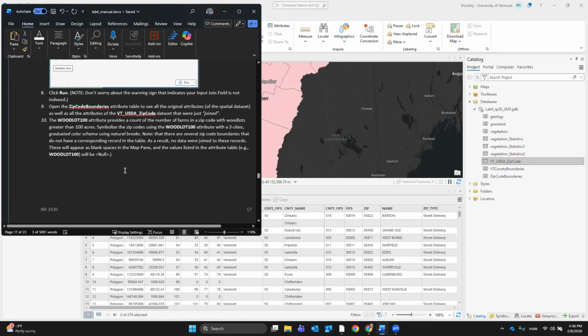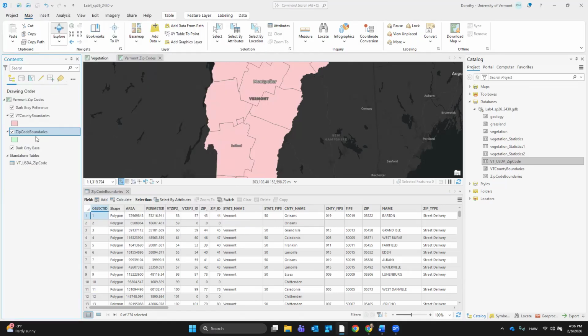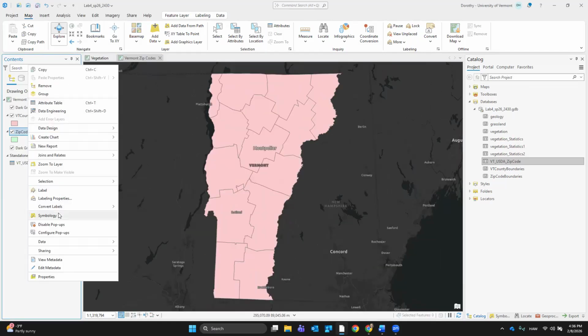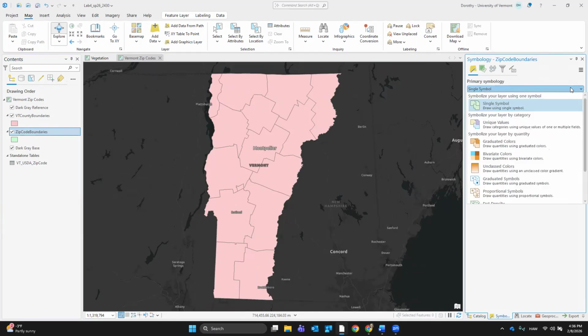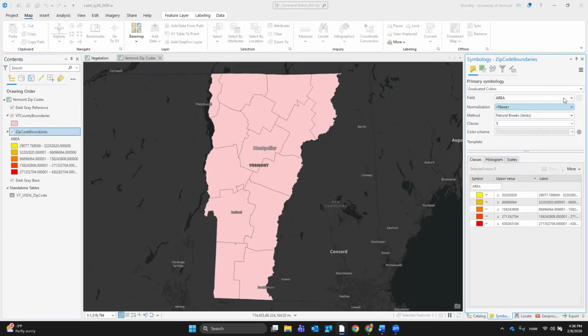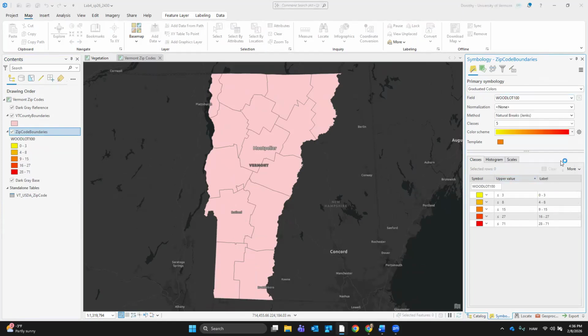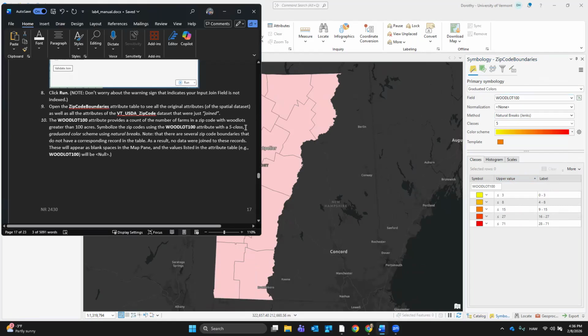So let's do zip code boundaries, right click, symbology. Then we symbolize it with graduated colors. We change the field to, remember, what did we decide? Woodlot 100. We want natural breaks with 5 classes.